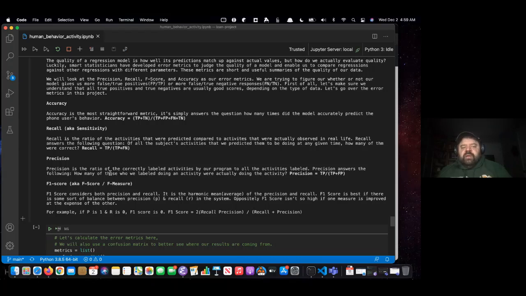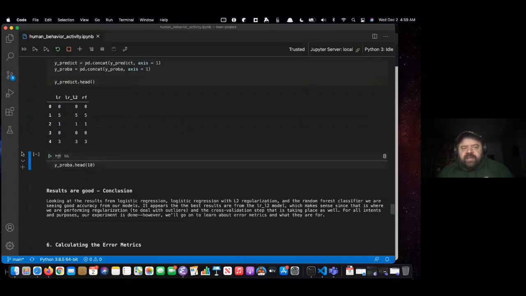Precision is how accurate were you in your predictions, because one of the ways that a classifier could look very good is just to say, okay, everybody has COVID, right? Because on the recall metric, you will successfully identify everybody who does have COVID. You won't miss anybody. But what the precision metric is telling us is, yeah, you were wrong a lot more than you were right, because you had a lot of false positives. You said that there were people who had COVID who, in fact, did not.